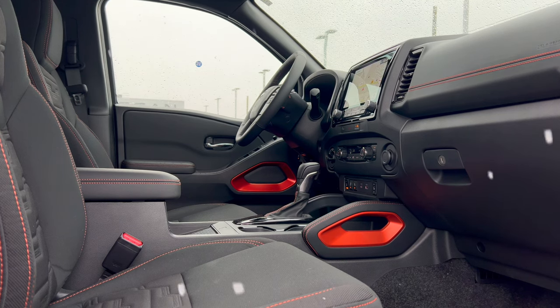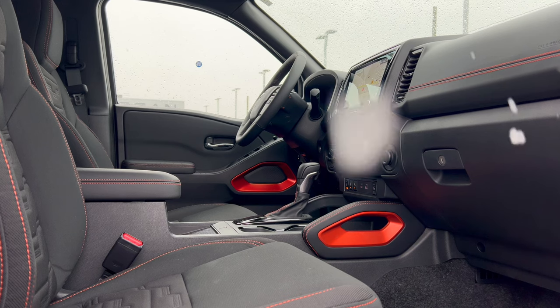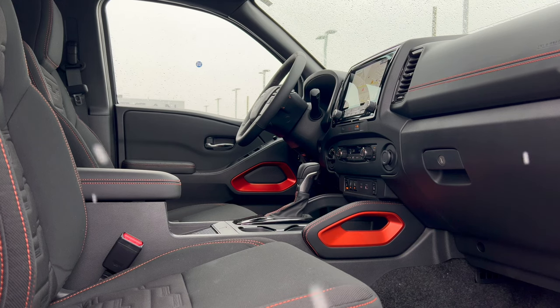We've got to add in some options. An extra $255 for the Pro 4X mud flaps, an extra $395 for the premium paint, an extra $800 for the off-road style step rails, and an extra $335 for the electronic tailgate lock. We then add in the Pro Convenience package for an additional $2,190, which gets you the spray-on bed liner, the Utilitrack system with two adjustable tie-down cleats, a 120-volt outlet in the bed and rear console, heated outside mirrors, heated steering wheel, heated front seats, LED under-rail lighting, remote engine start, trailer hitch with wiring harness, intelligent around view monitor with moving object detection and off-road mode, and a wireless charging pad. Then an extra $525 for the off-road protection package, which includes the Adventure Medic kit, off-road adventure kit, all-season floor mats, and door scuff protector.